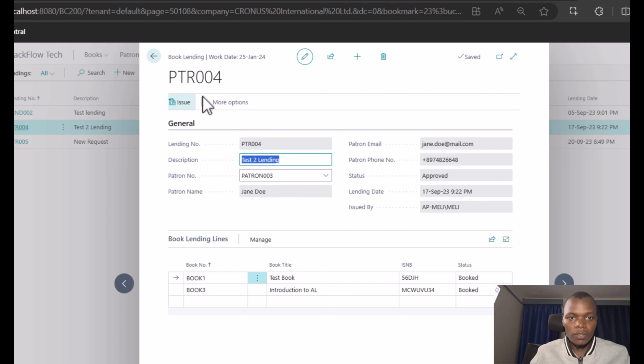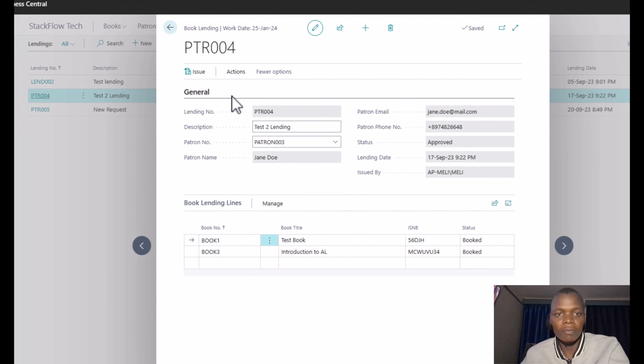You can have them as promoted. That is to say, you don't have to see the actual action, especially when you have a lot of actions. Maybe you want to group them in terms of these are for processing, these are for reports, these are for maybe lending. Maybe if lending has some actions, you can just group them. So we call them promoted categories.